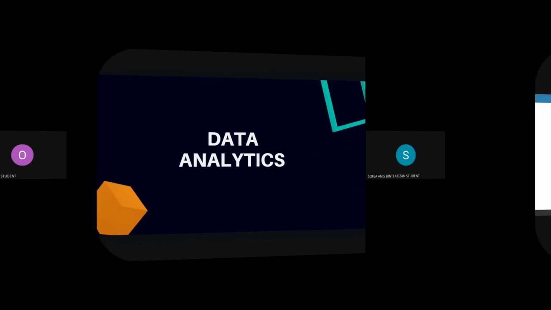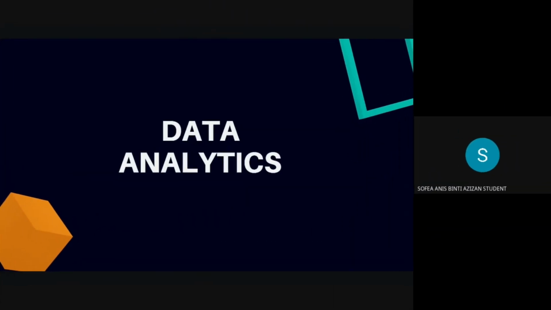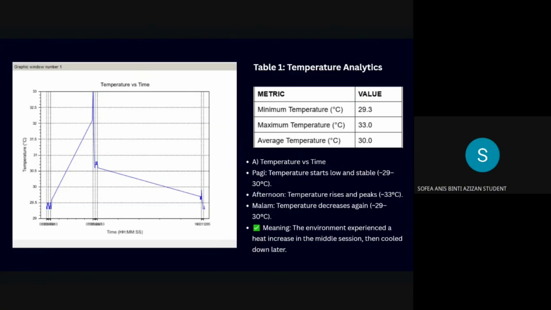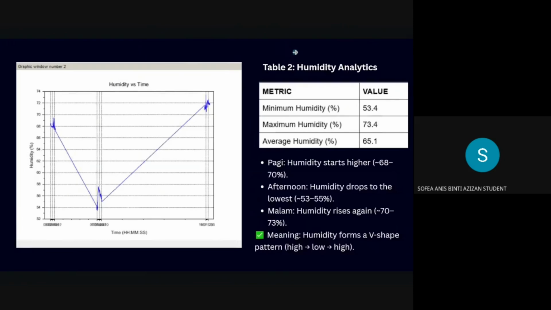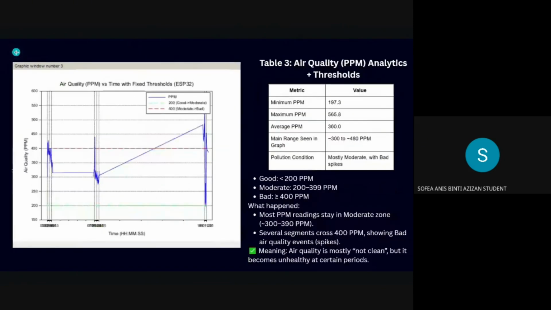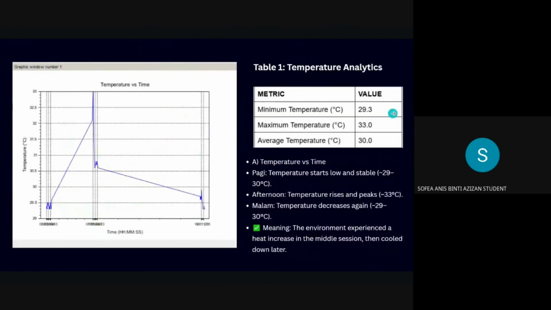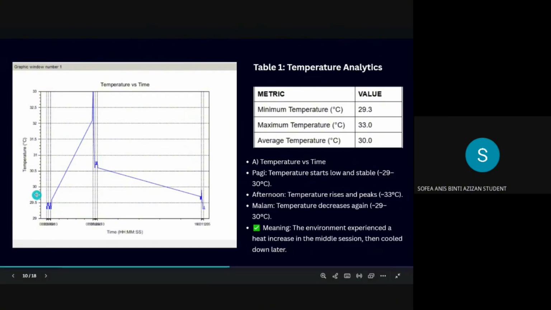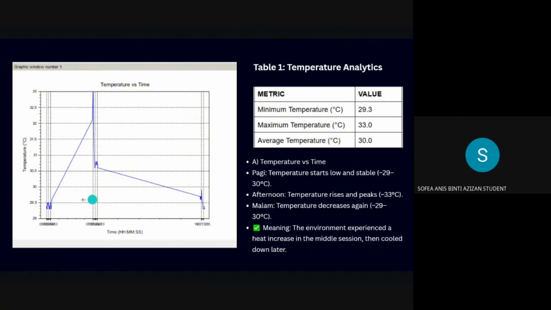Okay. Hi, good evening, Doctor. My name is Sophia Anis binti Azizan, and I want to present data analytics. As you can see, we have graph number 1, 2, 3, and 4. For the first graph is temperature analytics, temperature versus time. Here I use 3 times, that is morning, afternoon, and at night.